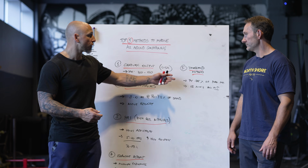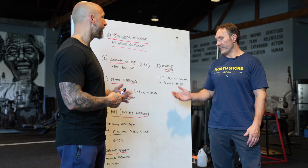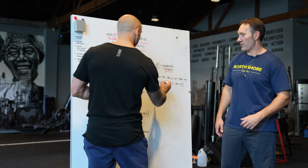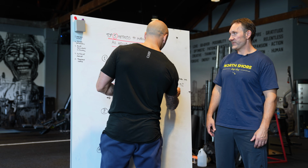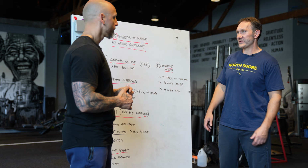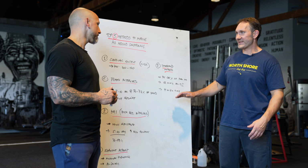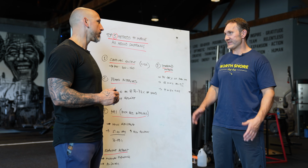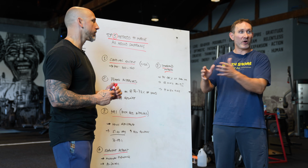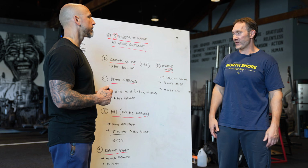And then for the threshold method, what's a good starting point as far as interval time? You could start as low as 3 minutes and go up to 8, 10, 12. You can go longer than that, but for someone whose goal is just all around conditioning, you really don't need to be doing half an hour of this straight. You can certainly do 2 or 3 sets of 5, 8, 10 minutes. And then the rest is going to be anywhere from 2 to 4 or 5 minutes, depending on how long you went. If you went 8, 10 minutes, then you're definitely going to rest longer, 4, 5, 6 minutes. If you only went 3 or 4 or 5 minutes, then your rest interval can be a bit shorter.